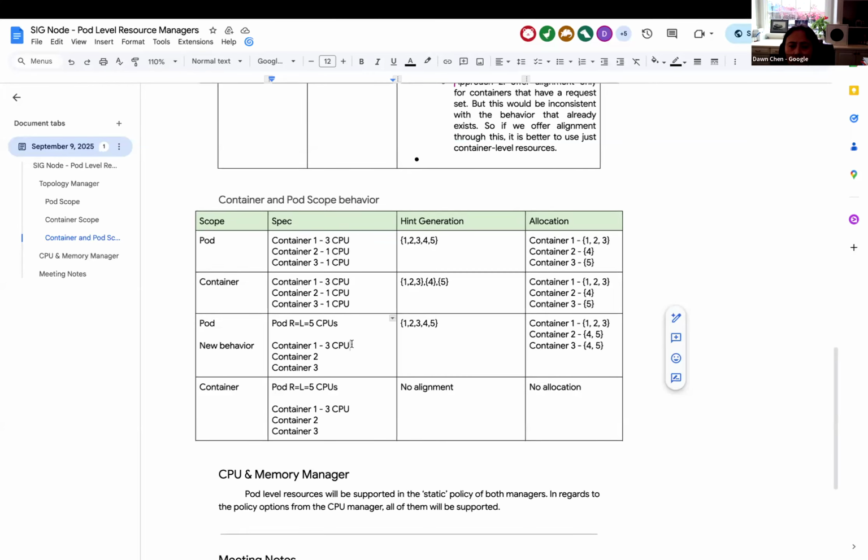So that's the first rule in my understanding from the table. Is that true, Kevin? The first one. Yeah, can you highlight that one? So that's the first row here, the entire first row of the table, containers 1, 2, 3. My understanding, the first time I saw this doc, was that every container's request and limit are equal, right?